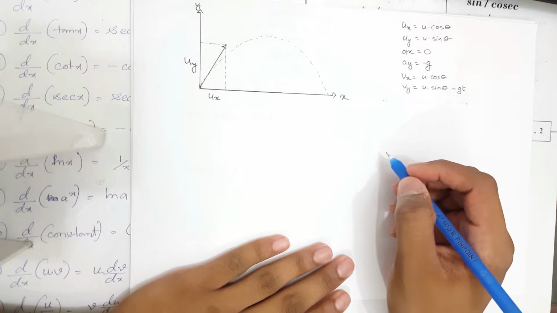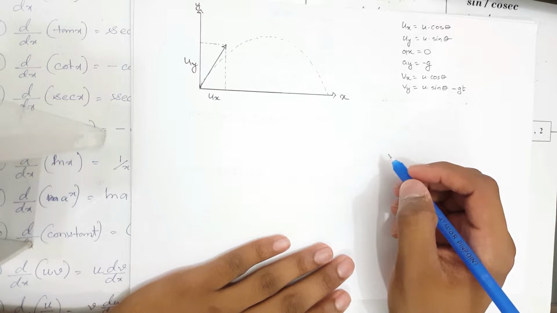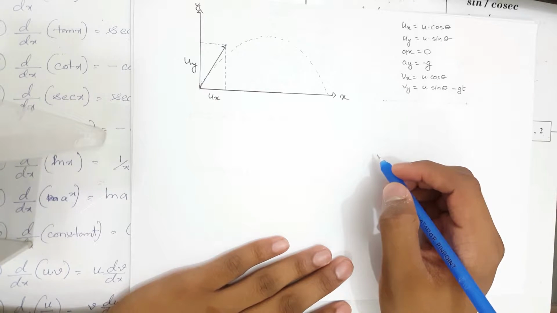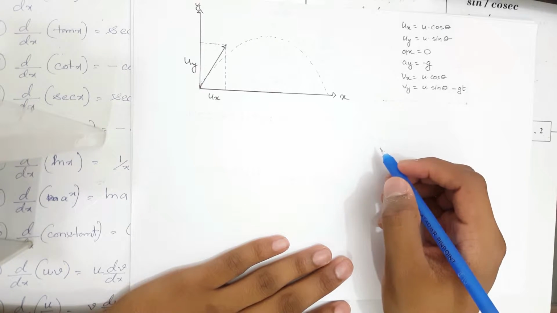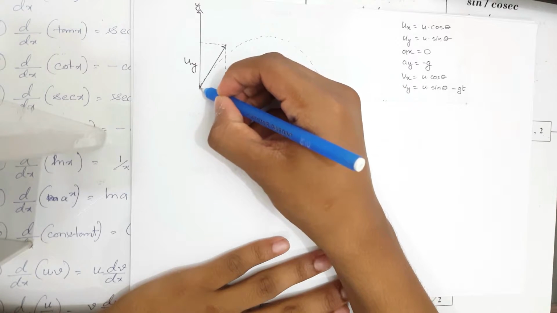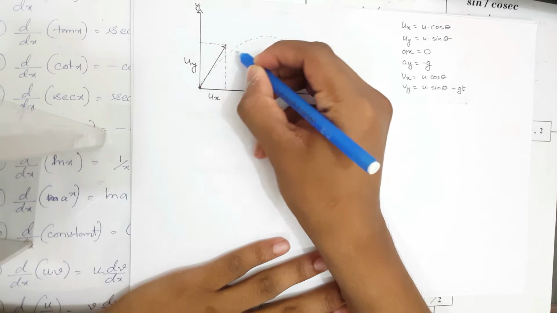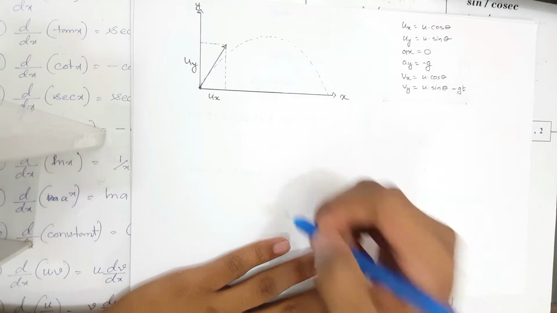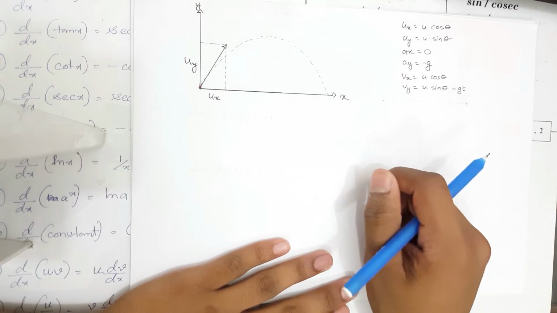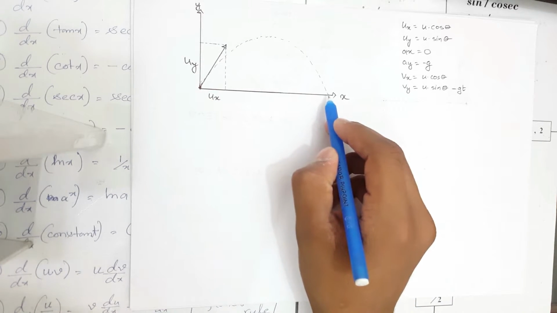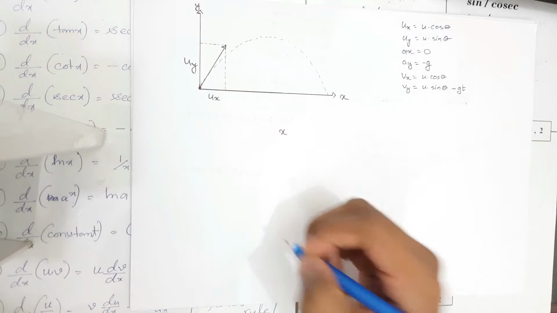Usually in questions or in exams they ask for finding the range of a projectile, and we're going to work with the range first. By range, what they mean is when an object is projected and then falls down, the distance it covers on the x-axis, so basically on the plane. The distance it covers is x itself.